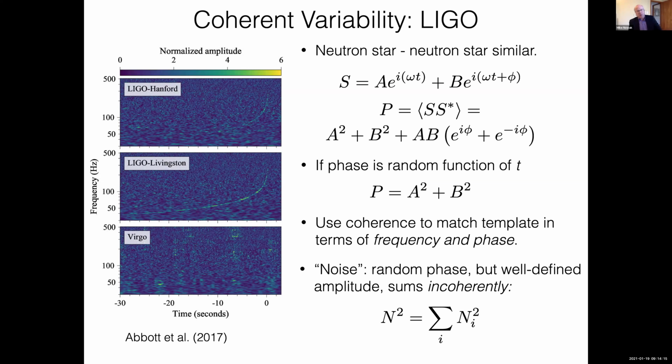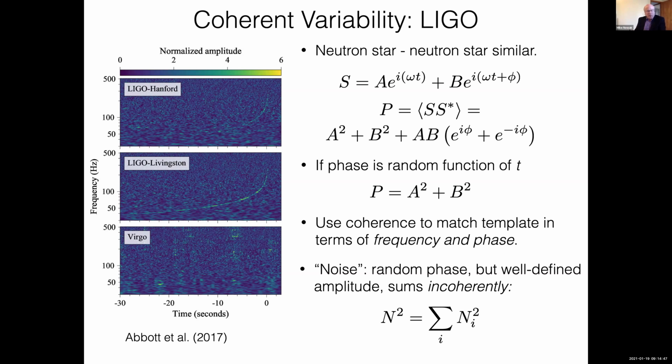Now, I'm going to start off by apologizing for talking about noise. I'm going to use the term noise a number of different times. Noise can refer either to the signal from the source or the measurement process. But in either case, when we talk about noise throughout this talk, realize that all of this is going to be incoherent processes adding together. Different components will have random phases that don't know about each other.